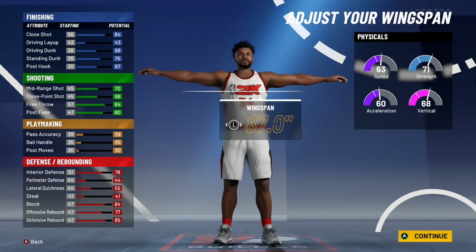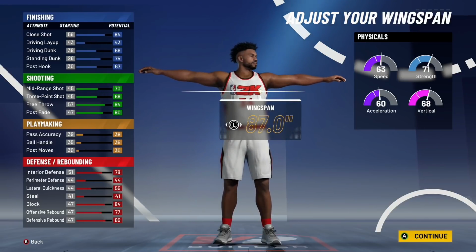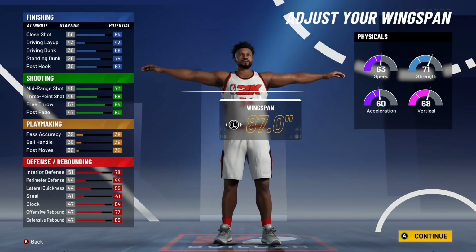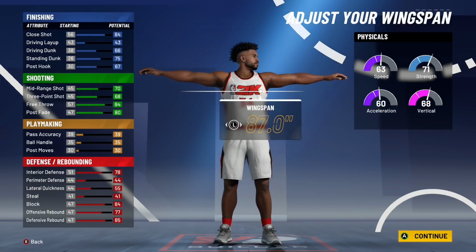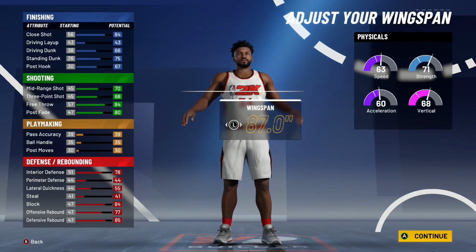And one last thing, you guys see with this setup, you have a 70 mid-range and a 68 three-pointer. As you guys know, when you hit 99 overall, you get a +4 to all your attributes. You're going to have a 74 mid-range and a 72 three-point shot at 99 overall. I'm telling you, combined with 19 Hall of Fame shooting badges, you're going to be able to shoot in this game pretty consistently with those ratings. So do keep your wingspan at 87 inches.